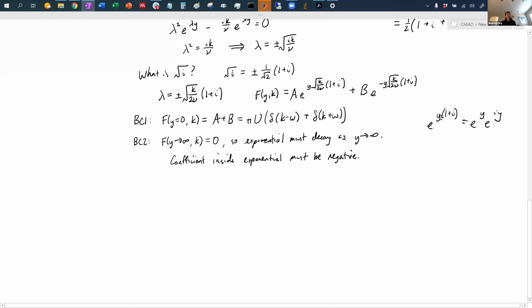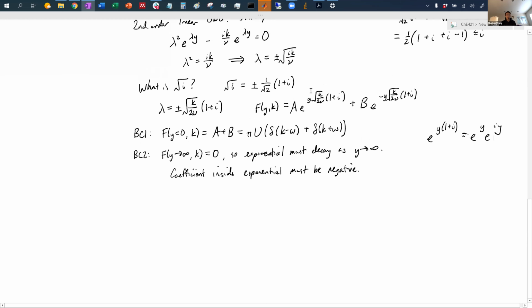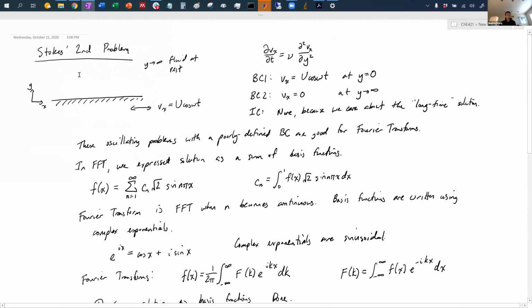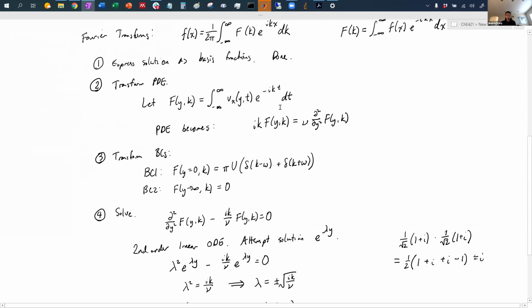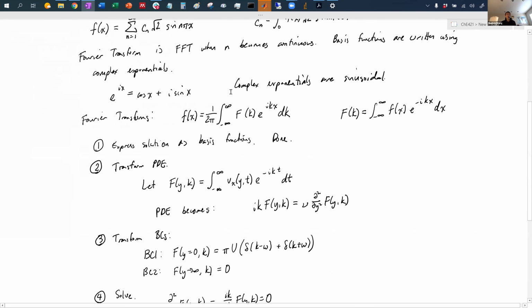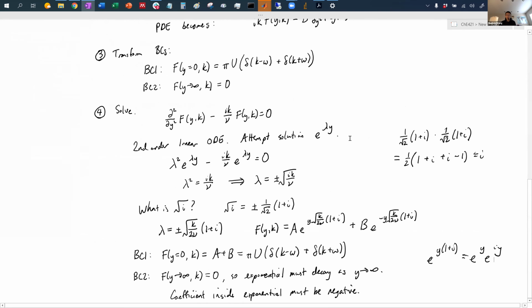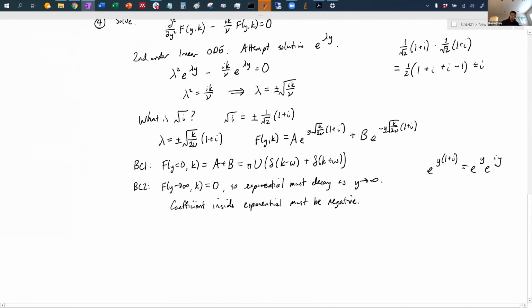Now it's a little tricky if we stare at this for a little bit, because k could potentially be negative. Y can't be negative, because in our original formulation up here we're only talking about what happens when the fluid is above the plate. But for k, we never said anything. For instance, our integrals in terms of k go from negative infinity to infinity. Our k could potentially be negative, so that gets a little confusing. So basically, we need to find some sort of value of a and b such that our solution actually approaches 0 when y goes to infinity.